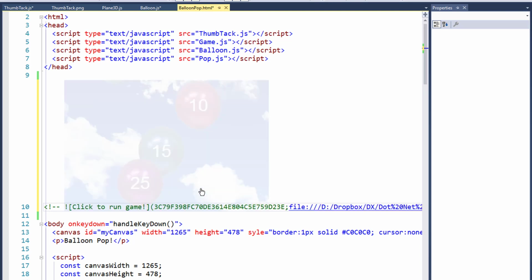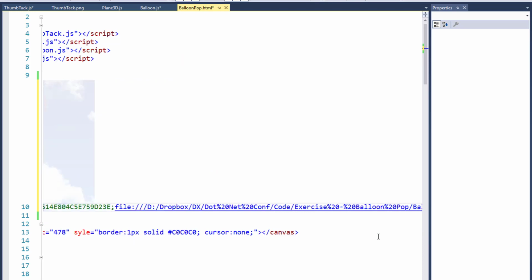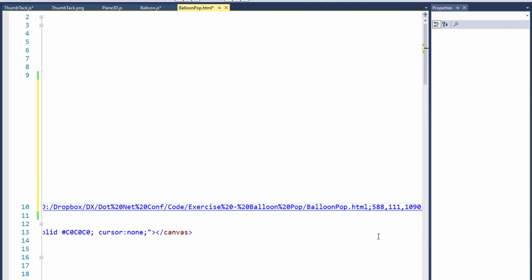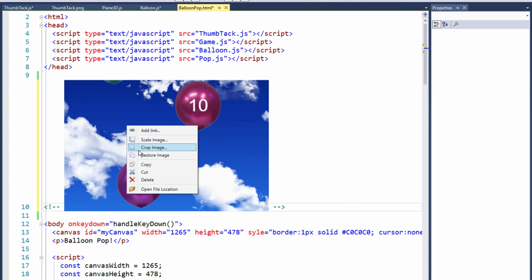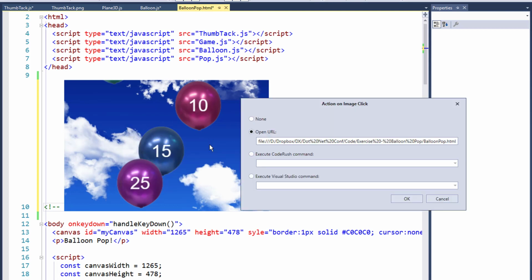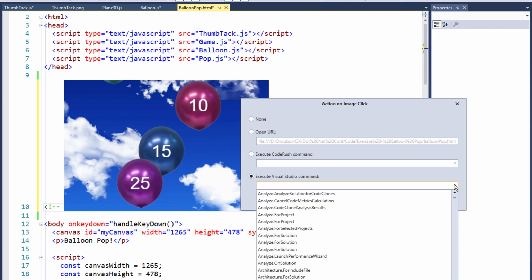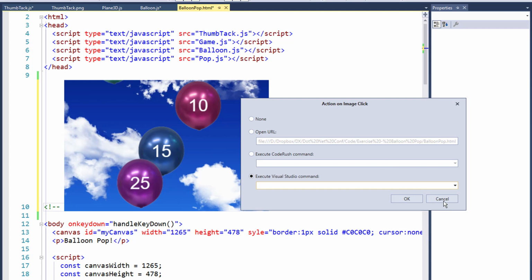So that's just the PNG file name without the extension. After that, we've got our link. That's what's going to happen. There are different kinds of things you can link to. You can add a link, for example, to a Visual Studio command, like a build command. So you can initialize things from here, or jump from here to other places.